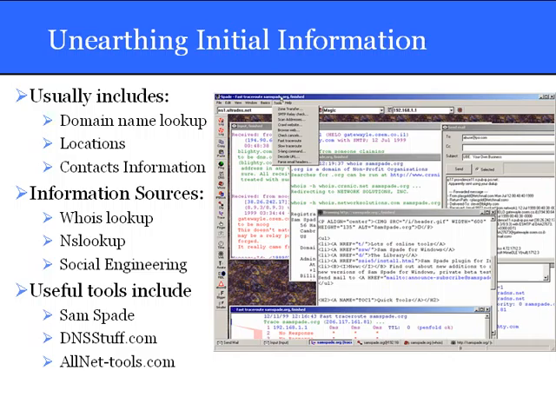Now, what does it take to get some of that initial information? Well, there are lots of tools, and a lot of them are available on the internet, and it's not illegal to look these things up. I can do some of the very common domain name lookups, gather locations, get the contact information that you have publicly put out onto the internet for me to use. I might use as my information sources all that open source information.